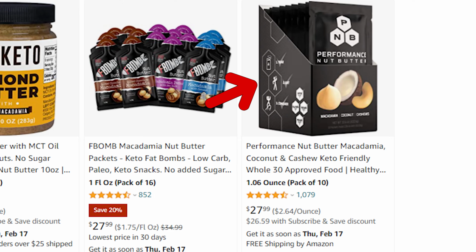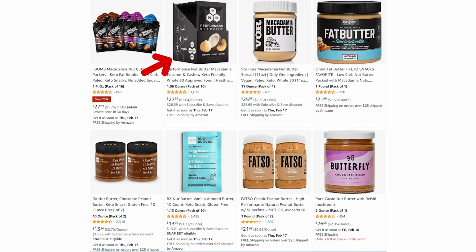They can see the main image, they can see the title, they can see the price, and they can see the number of reviews. So your goal is to optimize all these. Let's start with the main image, which is probably the most important part because it's the most eye-catching part. It's the part of your product listing that people see right away, and it's going to help them to determine, is this even the right product for them? Is this what they are actually searching for?